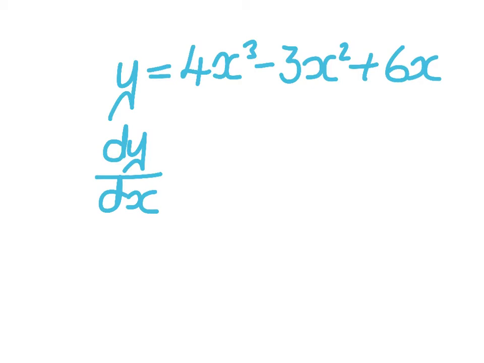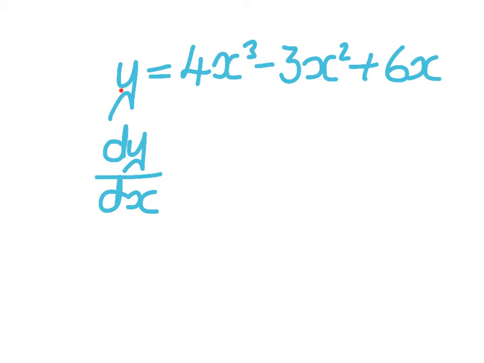But essentially, the top part tells us what we're differentiating. So we're differentiating y. And the bottom part tells us with respect to what variable. In this case, we're differentiating y with respect to x. That means x is the number that's changing in this function, the independent variable if you like, and y is the variable that's affected by that change, so the dependent variable.